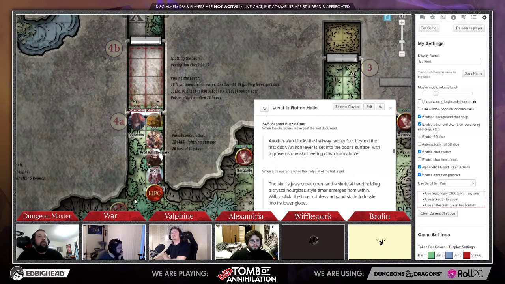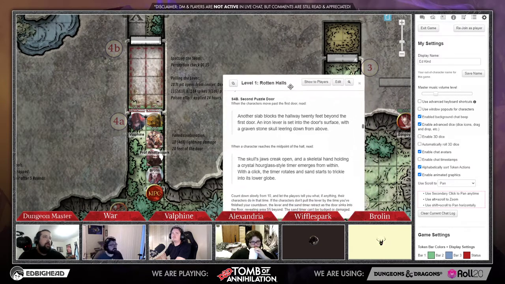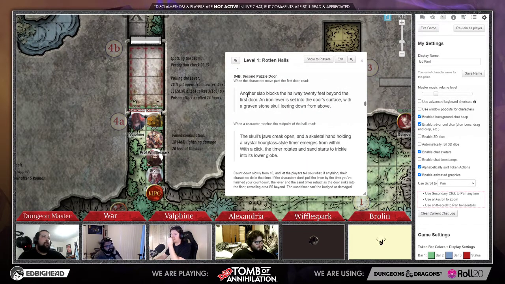You should be able to see very well as War lights his axe, and the entire area before you is illuminated. You all see before you another hall. Another slab blocks the hallway 20 feet beyond the first door. An iron lever is set into the door's surface, with a graven stone skull leering down from above.